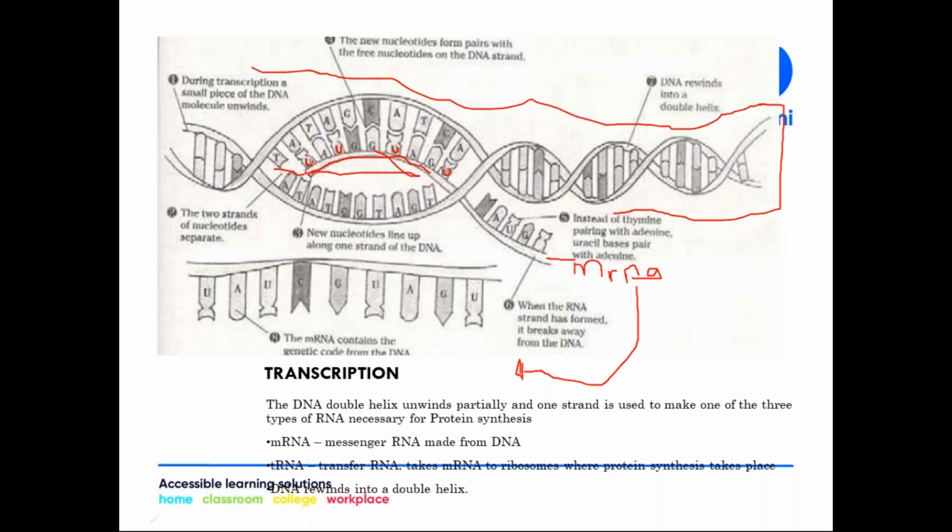This process of creating mRNA, or creating a section of RNA from the DNA, is called transcription. So it's the process of creating RNA from DNA. And the process that takes place in the cytoplasm, in the ribosomes found in that cytoplasm, is called translation. So translation is the process whereby the actual proteins are manufactured. So the process of creating an mRNA strand from DNA is called transcription, and then the process of creating the actual protein inside the cytoplasm is called translation. Right?